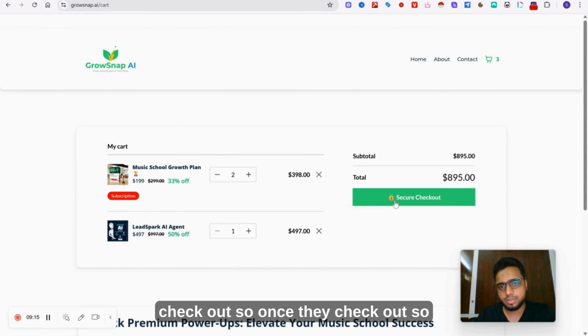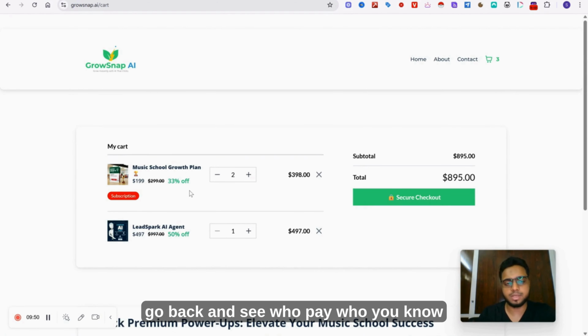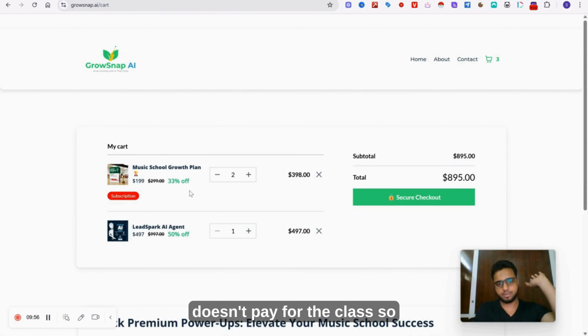Once they check out, based on the class type, if it's recurring on a monthly or yearly basis, the system automatically charges them on the card they put on file. This way, it streamlines the complete payment process and also automates it. So nobody has to go back and see who paid for the classes and who didn't pay for the class.